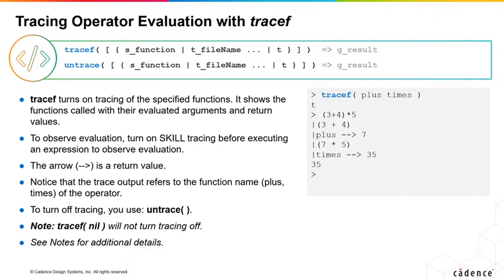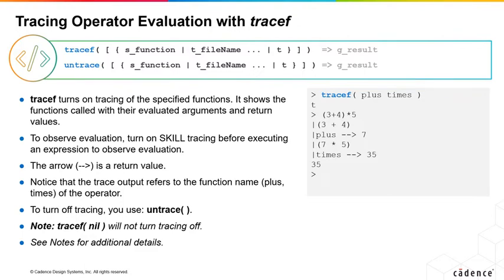In this case, we have in parentheses 3 plus 4, and that result is multiplied by 5. Looking at the trace information next to the vertical bar, you can see 3 plus 4 is input to the plus function, which returns 7. 7 is then input into the times function. So 7 times 5, and you can see the result of the times function is 35. This is useful if you're working with small programs and expressions where you want to see how the evaluation is proceeding within the skill evaluator.